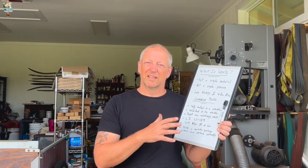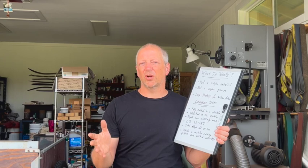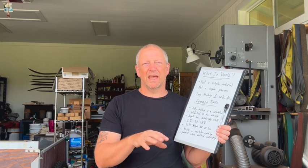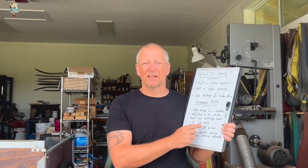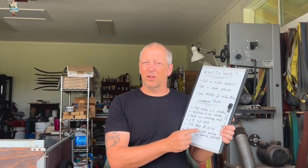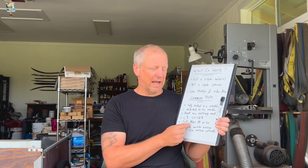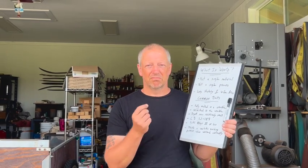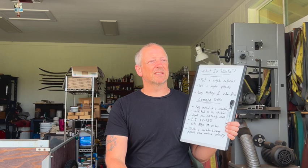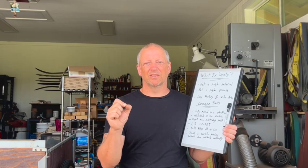Wootz was a term used as a specific term. It was not a catch-all for anything that came out of a crucible. Wootz referred to steels that developed a pattern, steels that had a very high carbon content, steels that had very low alloy levels. Now, there were historical crucible processes in which the alloy levels were higher, and those are valid processes. It doesn't make them bad or better. It's simply not the same end material.